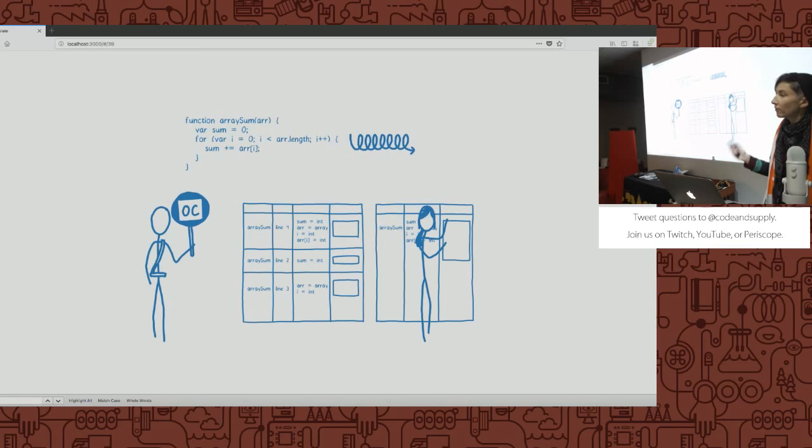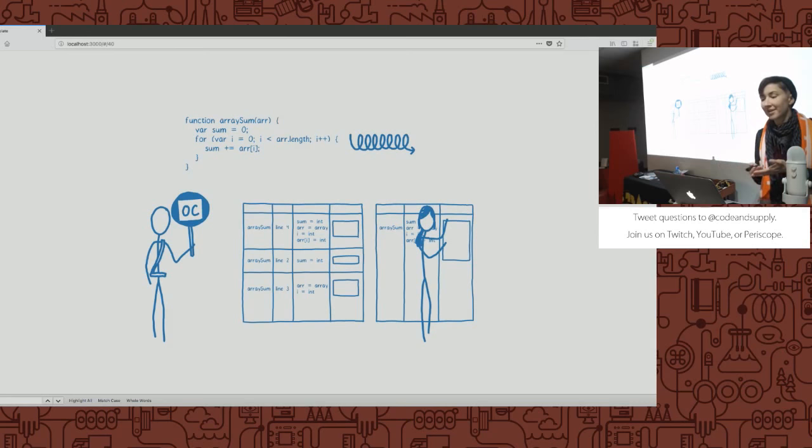In order to make a faster version of the code, the optimizing compiler has to make some assumptions. For example, if you can assume that all objects created by a particular constructor have the same shape, that is, that they always have the same properties, and those properties are always added in the same order, then it can cut some corners based on that. So the optimizing compiler uses information that the monitor has gathered to make these judgments. If something has been true for all of the previous passes through a loop, the compiler assumes it will continue to be true. But of course, with JavaScript, there are never any guarantees.